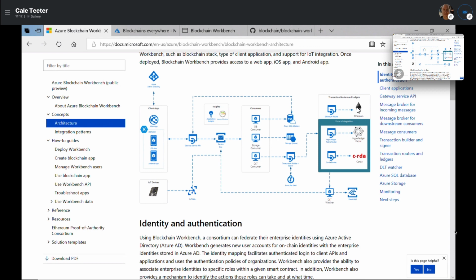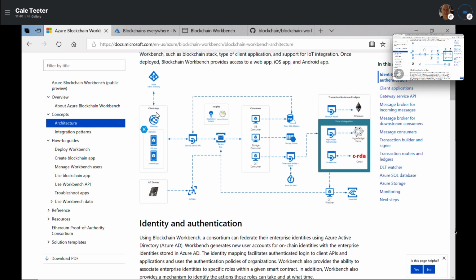And in terms of authentication and authorization, is it all based on modern protocols like OAuth2 or OpenID Connect? That's right. The app itself wouldn't know that it's even talking to a blockchain. It looks to it like it's talking to a REST endpoint using traditional OAuth. Awesome. So from a learning curve standpoint, if a front-end developer wanted to work on a blockchain project with that infrastructure set up, they don't really need to know anything about it at that point. It's just an API call. That's right. So, looking at the schema.